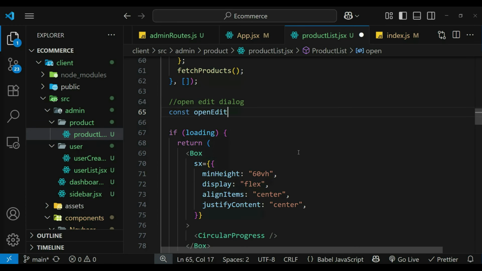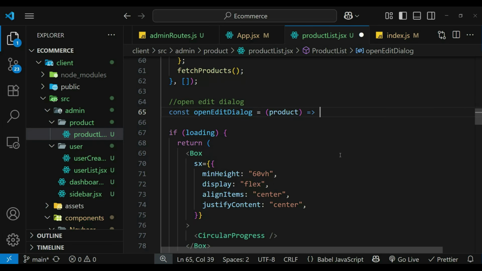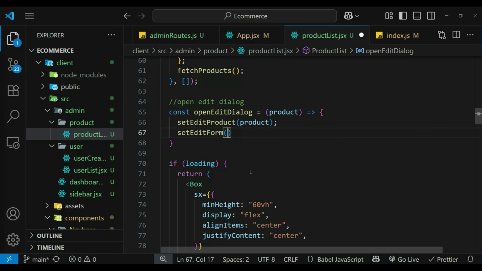And this would be our open edit dialog. Inside the open edit dialog, let's first set the state variable editProduct to the selected product object.